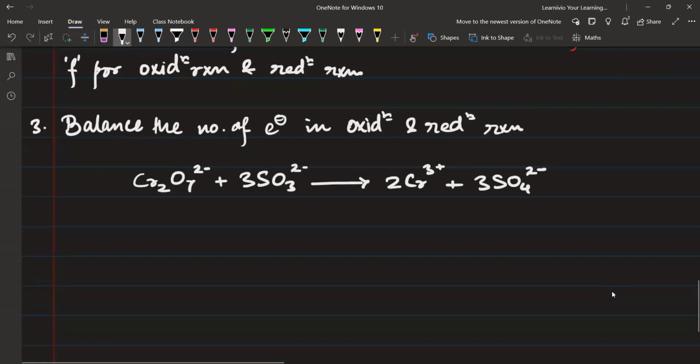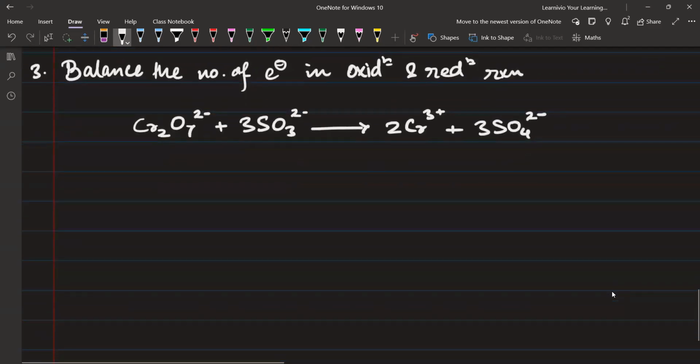Once you have got to this point where we have balanced the number of electrons, we need to balance the charges of reactant and product. Because as mass can neither be created nor destroyed, the charges also can neither be created nor destroyed. If you look at the charges, the Cr2O7 has a -2 charge. Now, here we have 3 SO3 2 negative. So 3 into -2 in this part. The overall charge will be 3 2s are -6, -6 -2, it will be -8 in the reactant side.